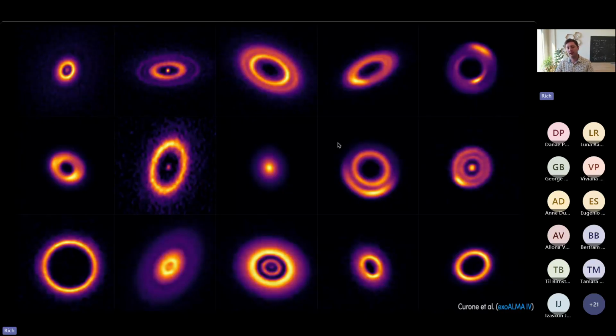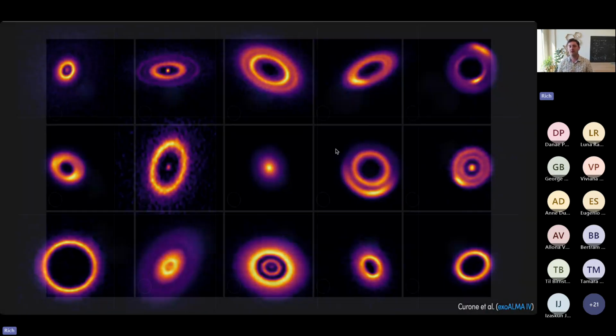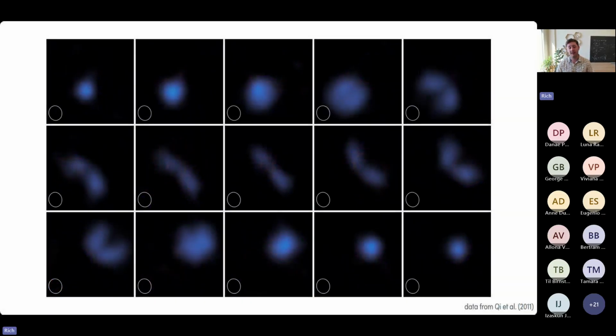And so in parallel to this really incredible transformation in our ability to map the dust, we've had a similar transformation in our ability to map the gas in these systems. So this is perhaps a pretty unfair comparison, but this is our view of HD 163296 prior to ALMA. This is data from the SMA, and you can see in the bottom left, we've got these large beams. It's washing out a lot of the signal, but you can see this overall pattern of Keplerian rotation, this butterfly morphology that moves from one side of the disk to the other with different frequencies.